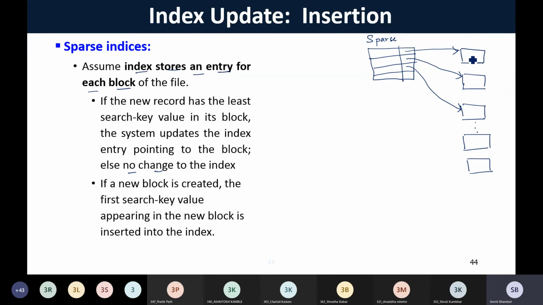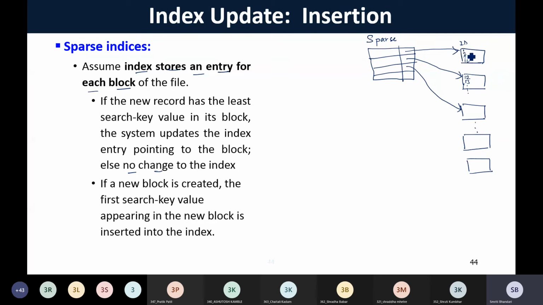What does this mean? Say for example, suppose in one block we have stored instructors 1, 2, 3 up to 10. So the instructor IDs are 1, 2, 3, 4 up to 10. So 10 records are stored in one block. Now, suppose in the next block, I am storing 12, 13 and so on, 10 records. So this is the sequential order that is being maintained while storing the data onto the blocks.